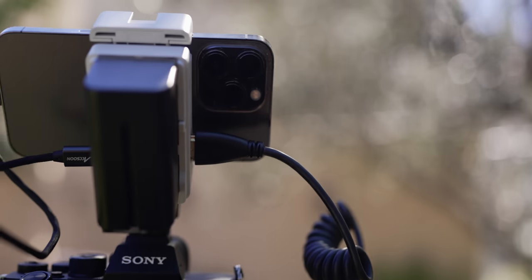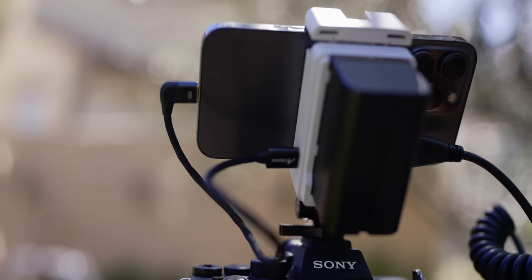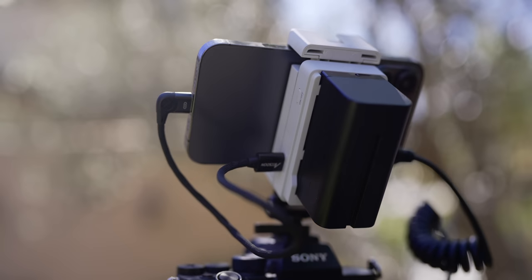It's super simple to use. You plug in your camera through the video out on the unit, turn on the CMO, turn on your camera, open the app, hit monitor, and it starts working immediately. There's no downtime when setting this up and no waiting for something to load. As soon as everything's turned on and plugged in, you're going to have an image and start being able to work with your phone as a monitor.